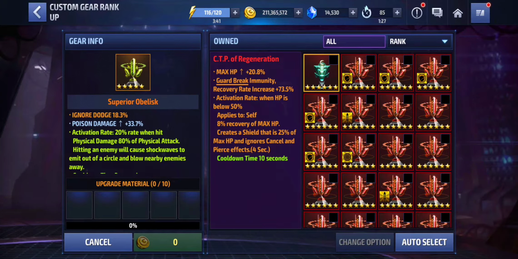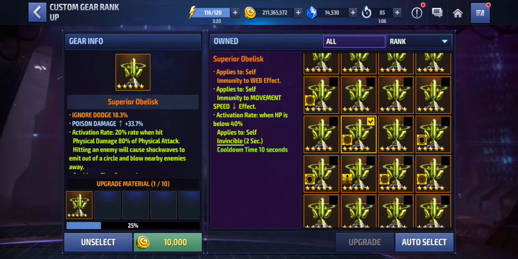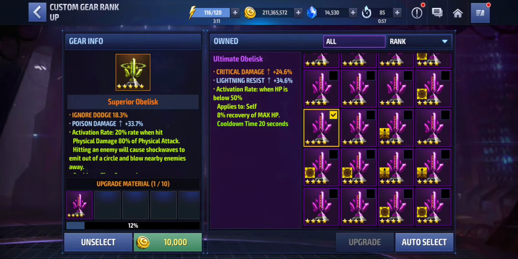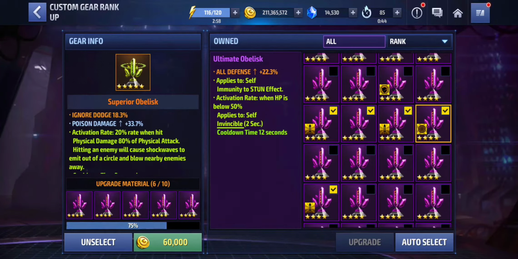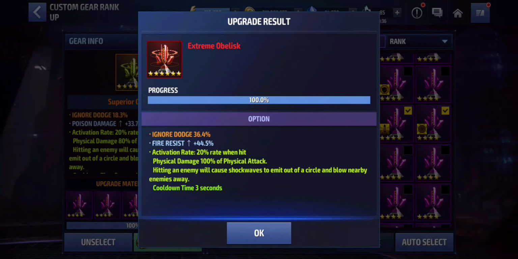Now, the higher ranking gear or obelisk that you pick, the higher your percentage will be. A 6-star, as you can see, would be 50%, and I don't want to use that. One of these would be 25%. But because I want to clear some things out of my inventory, I'm going to use some of these. So apparently I have a lot of crit damage. Yeah, all defense is really not great. So not bad. So now I have ignore dodge. Fire resist is, of course, not a good stat. But I have a 100% proc.